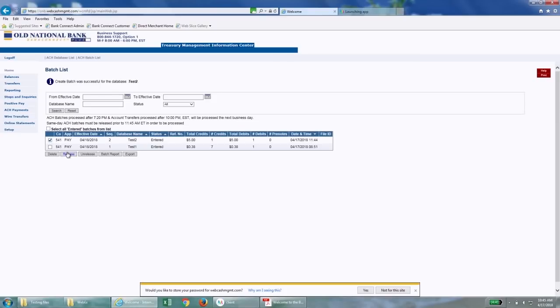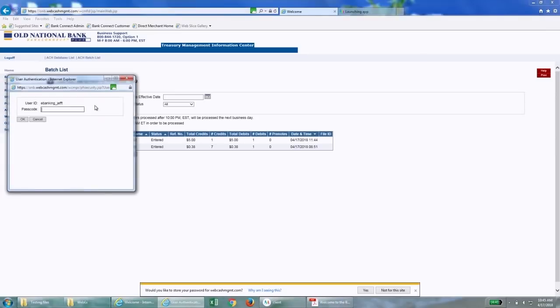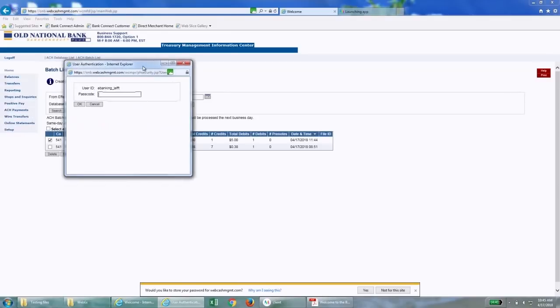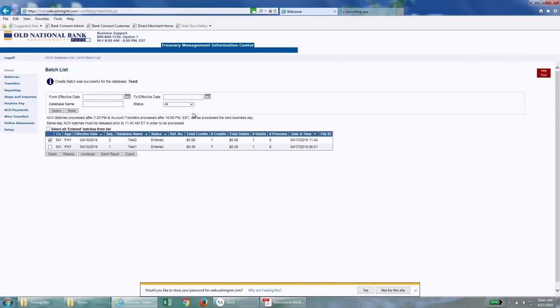Once you get that 6-digit code, you can hit your release option, and it's going to ask you for a passcode, and that's where you enter that 6-digit code. Then all you do is press OK, and from there it's going to go from an entered status to a released status.